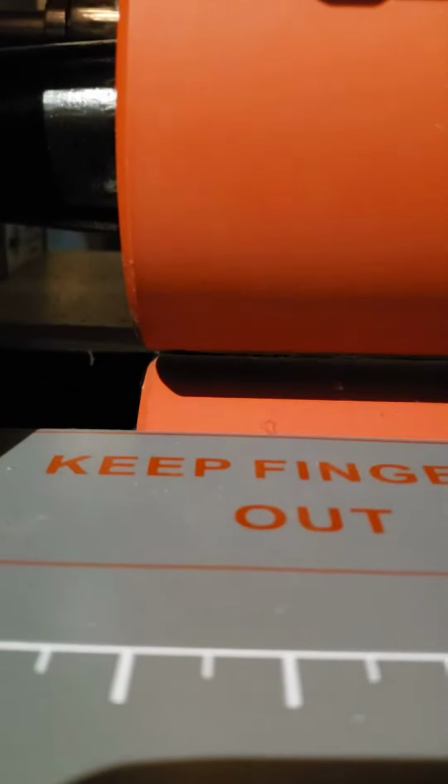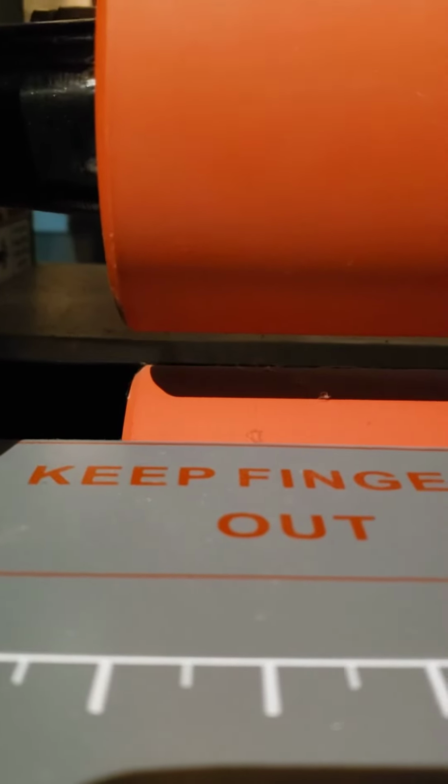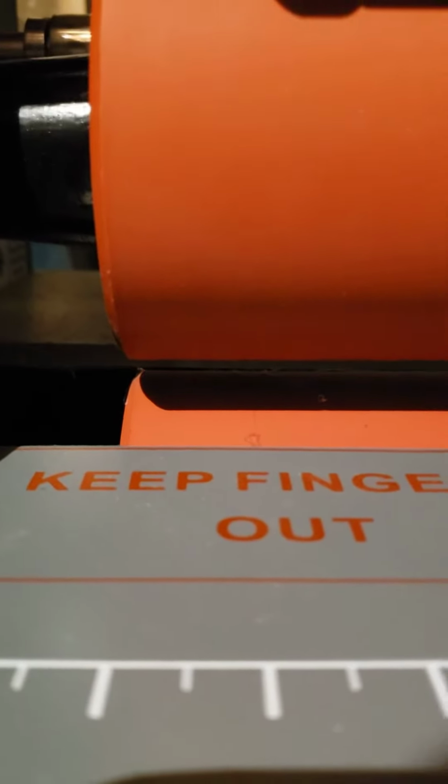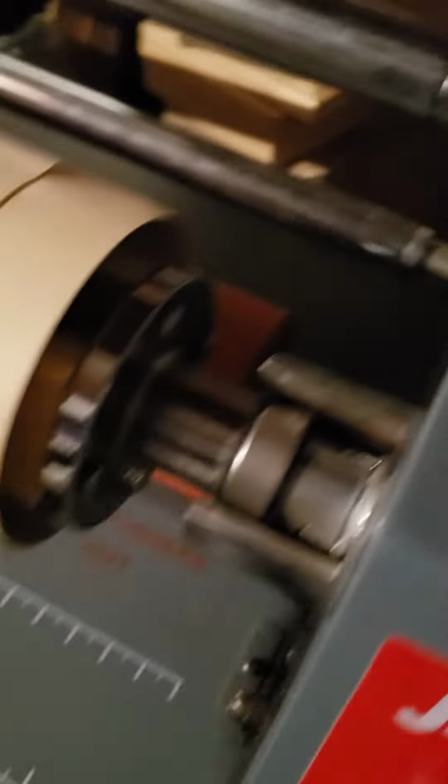Again, hard to see, but I'll bring it way up. You can see it moving. Yeah, it moves very freely. And then we have this roller in the front, which spins just nicely.